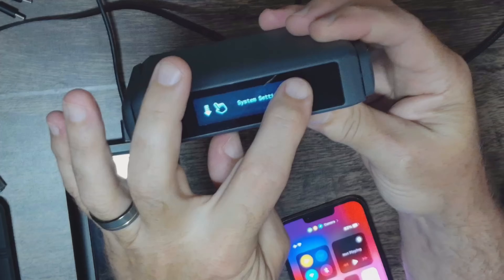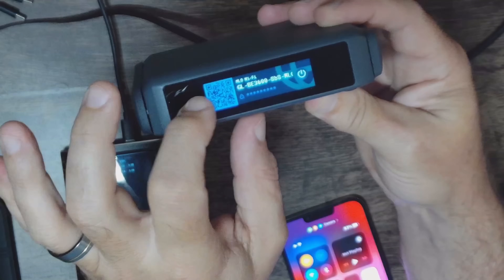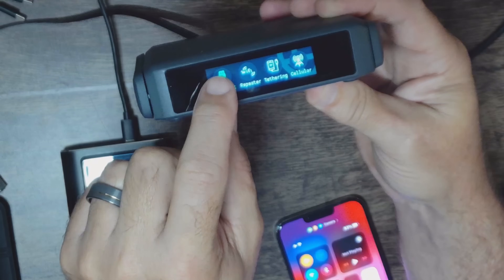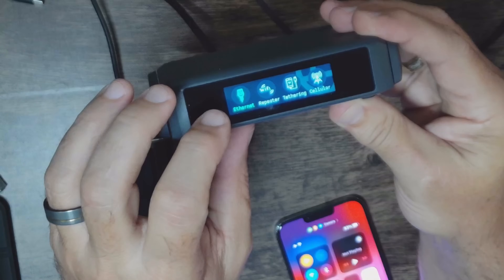It's going to give me a little tutorial — I can skip if I want to — showing me where the different system settings are. Collapsing those settings, swiping left and right to get through the different areas. I am connected via Ethernet to the device itself but connected to the internet via Wi-Fi with my devices. My cameras will almost always connect via Wi-Fi, and I'll sometimes connect my control device via Ethernet to the router because it's close enough. All my cameras, as they are spread around the field, will be connected via Wi-Fi.